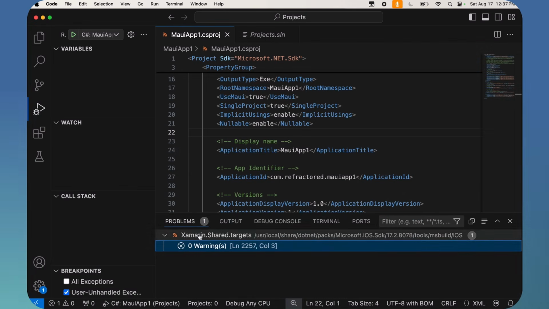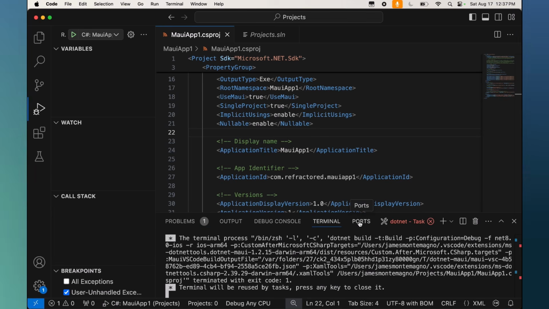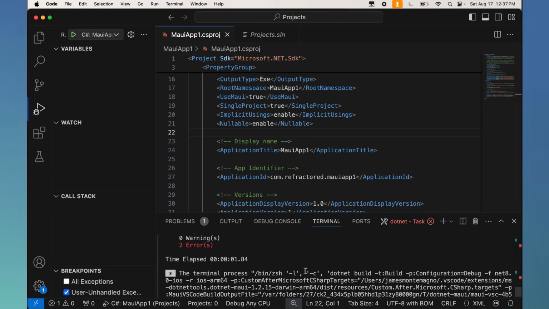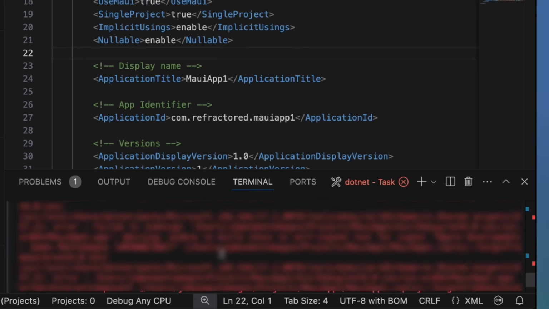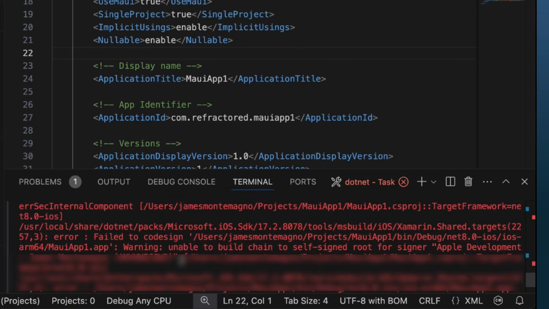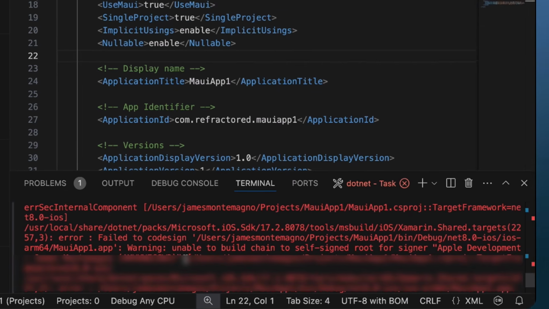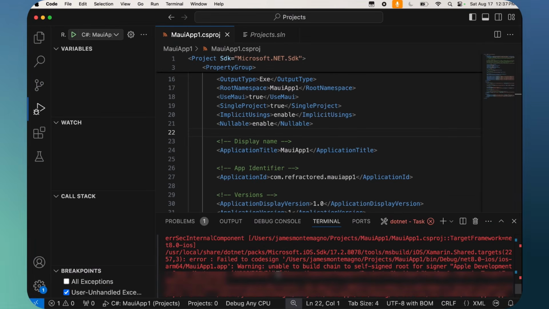The problem here was that for some reason on my machine, the actual Apple Worldwide Developer certs were not installed. If I scroll up here, I can show you the error that I got: unable to build chain to self-signed root of Apple development, and so on. That's because when you install Xcode, it's supposed to install certs, and for some reason it wasn't on my machine. And even my certs, when I installed them, weren't trusted.